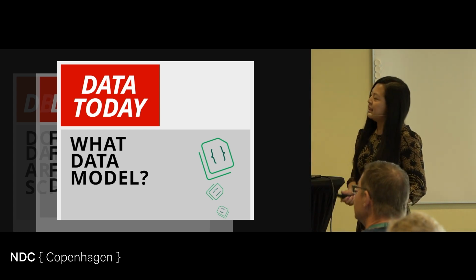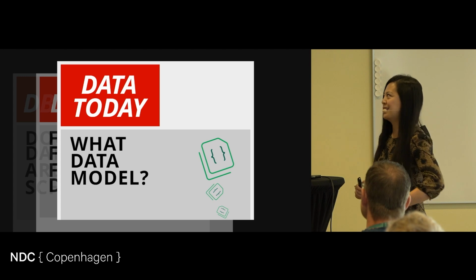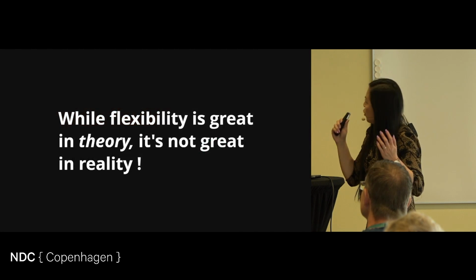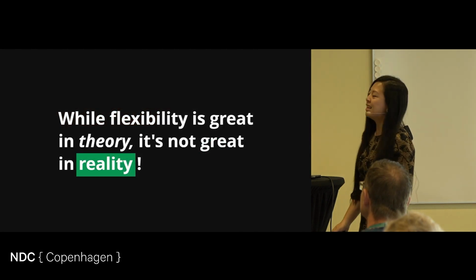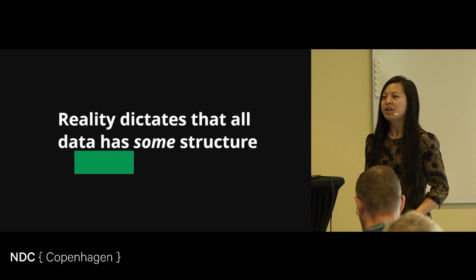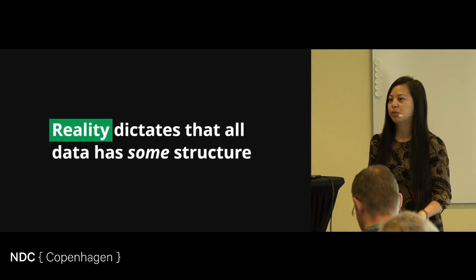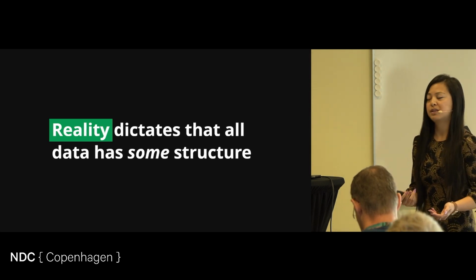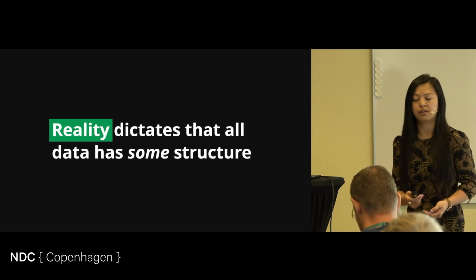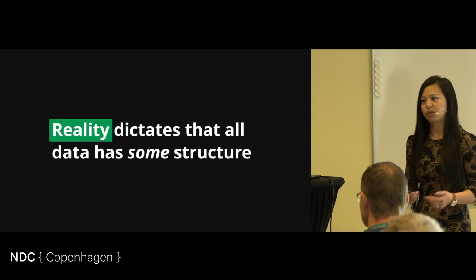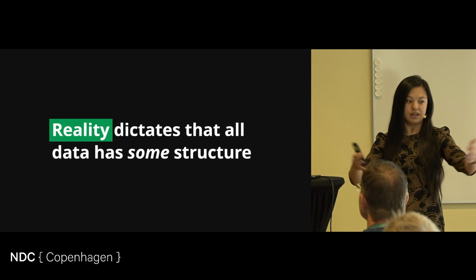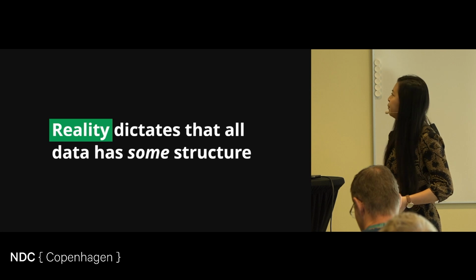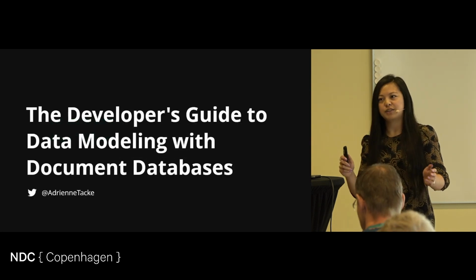But if there's anything that you get from this presentation today, I want you to take away that there is a data model, that while flexibility is great in theory, it is not great in reality. In reality, all of the data that we work with has some kind of structure. That's the whole reason why it's important to us. That's the whole reason why it's meaningful in our applications. Without that structure, without those relationships, all of this large amount of data is essentially useless to us unless we make sense of it somehow. And so that's what I want to talk to you about today.